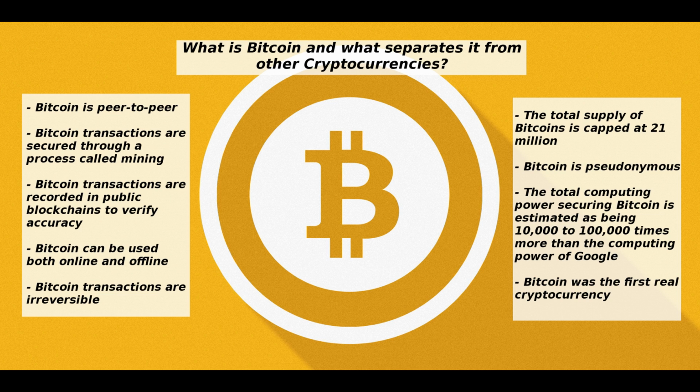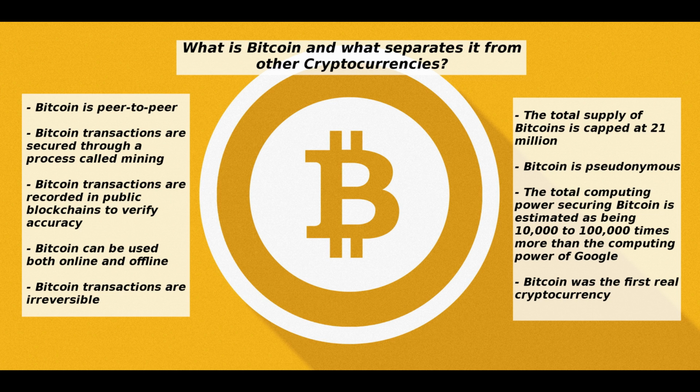Next, Bitcoin can be used both online and offline. Although you need to have an internet connection at some point when you use Bitcoin, you can have offline wallets and store money in offline wallets. This is the most secure way to do it, because a wallet that is offline literally cannot be used. And so as long as the wallet is offline, it's completely secure. No money can go out of it. And then you have to put it back online in order for the money in it to be spent. So that's one way that you can really secure your Bitcoins, is by taking your Bitcoin wallet offline.